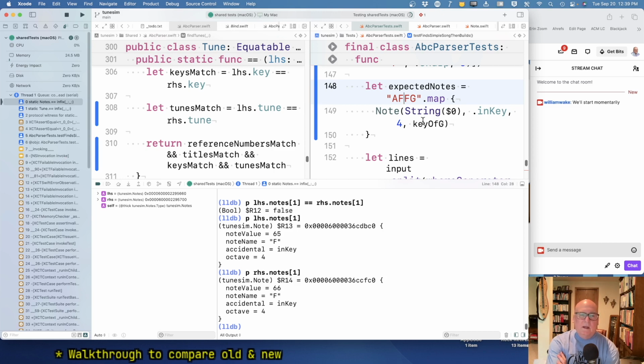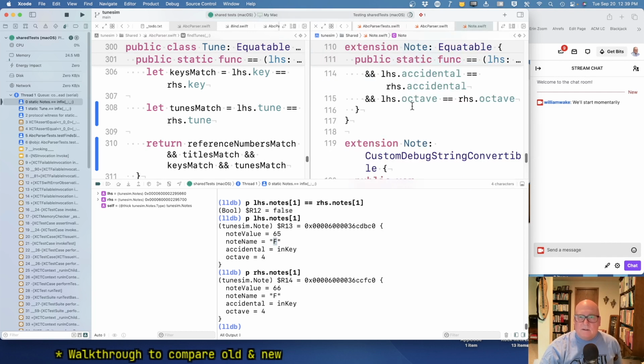So, okay, if I'm in the key of G and I say F, that should be treated as F sharp. So, I don't know, is LHS... I think that's the note we're reading. But I would have thought that should have been marked up one. Let's check.